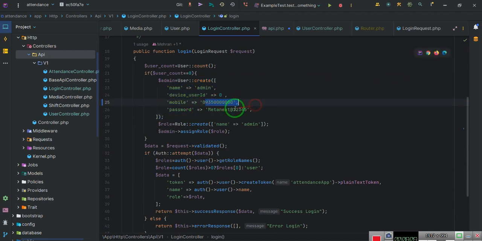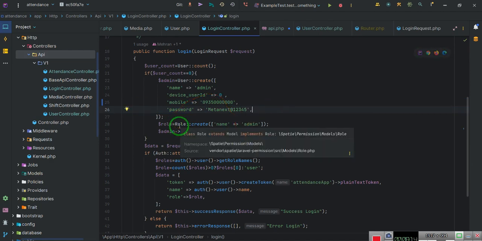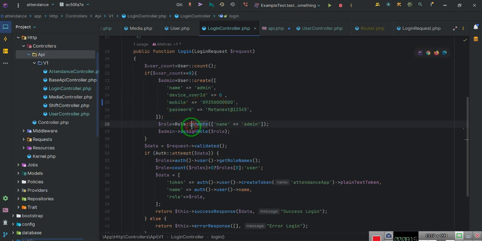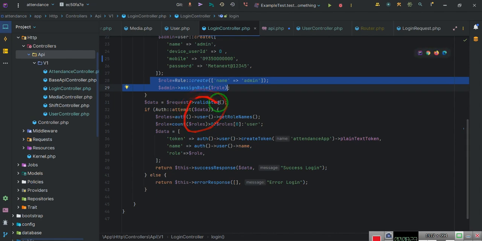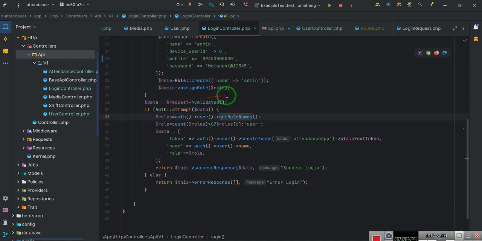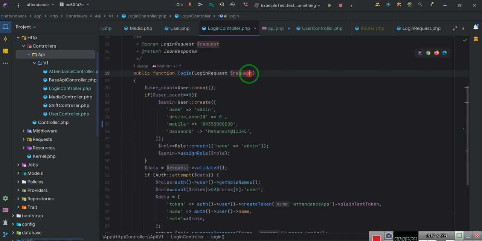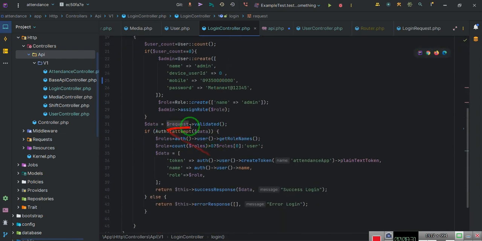For example, we use this username and password, and we can use roles also here, but right now it's not necessary to make roles. And this request validated is going to get the request from the previous session and check if it's validated or not.